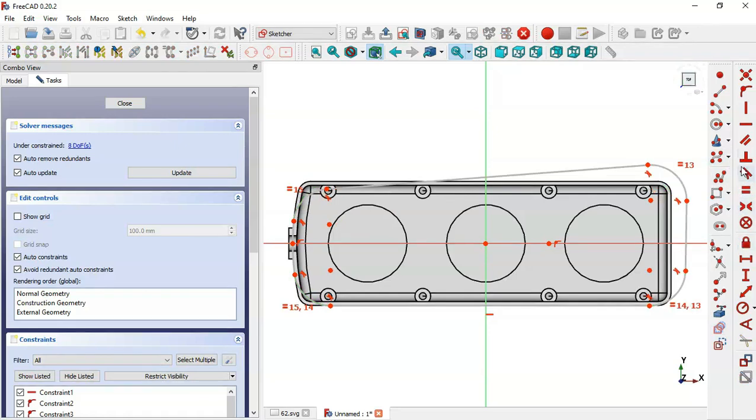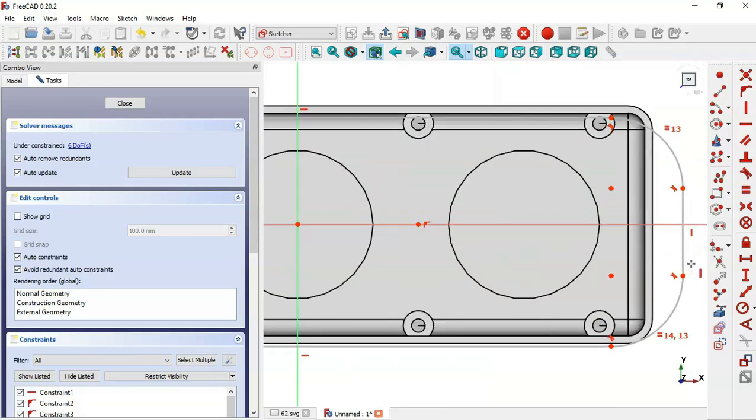and now we select all of these arcs and we'll set equal. Okay, and this line here we set horizontal, and this line here vertical. Okay, and next here we extract this edge. Okay, and here we select the center point and we set constant.